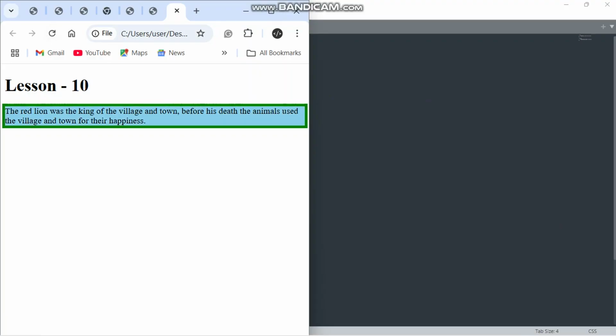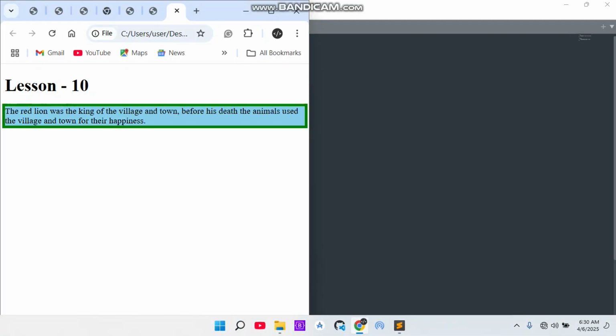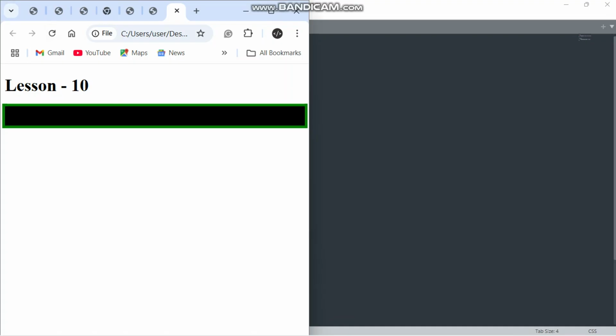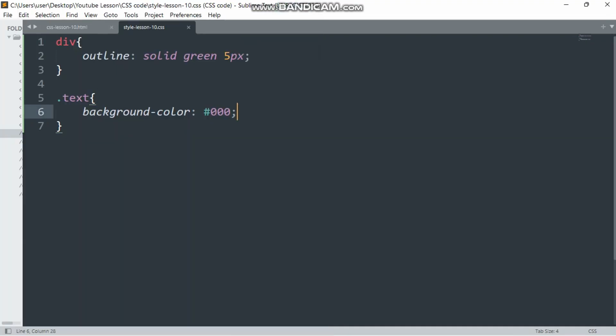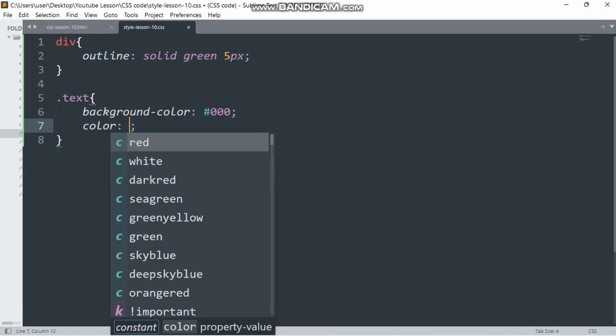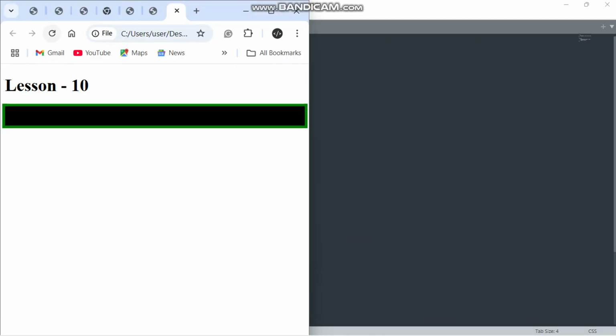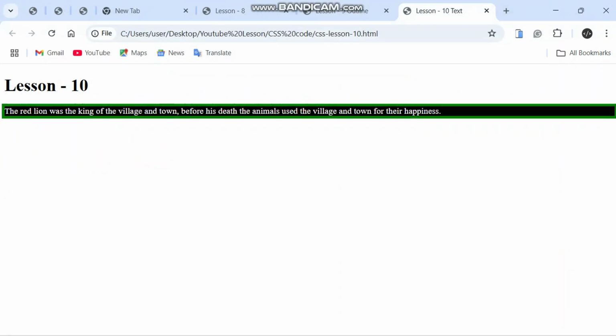Now if we turn this background color to black and save it, our text background color is black, but we need another thing here, which is color. Here we can say our color should be white. Good, we save it. If I refresh this, now you see our color in here is white.